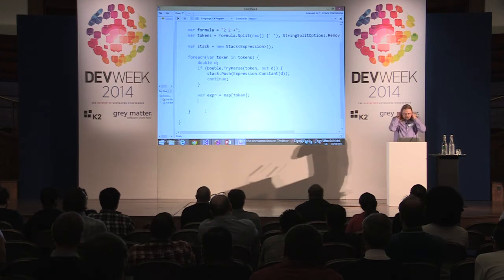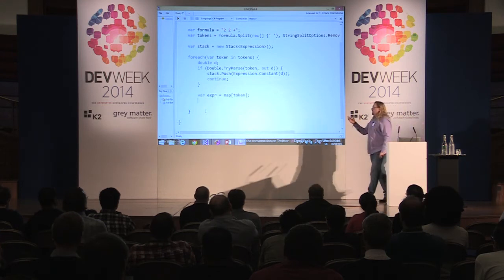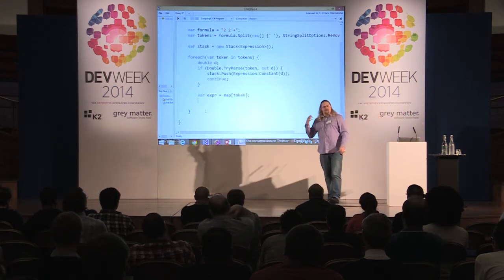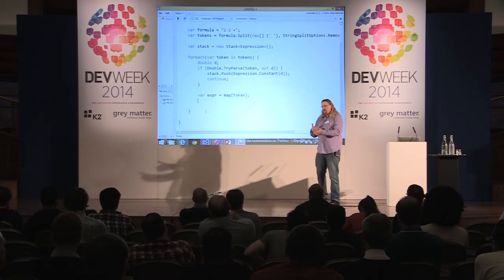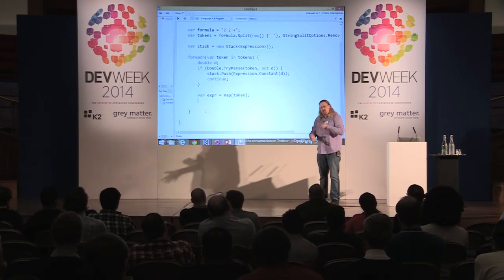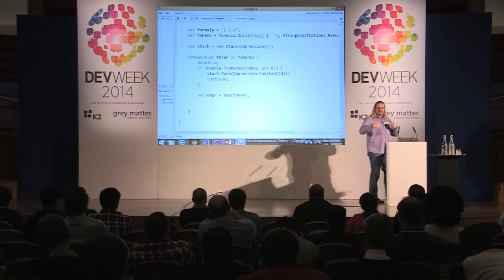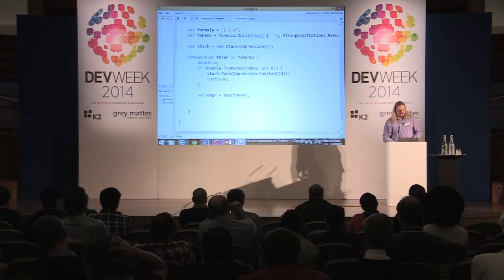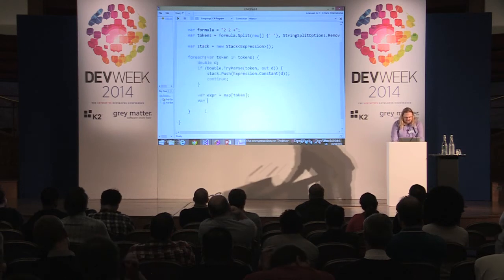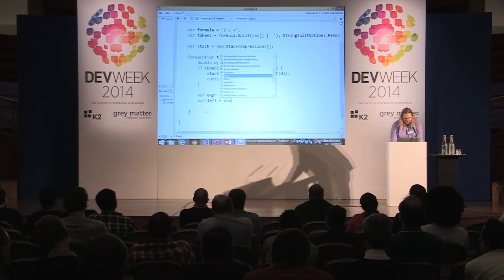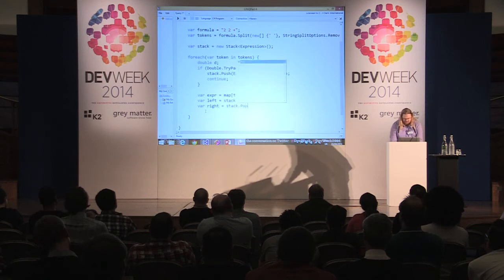Now, this is a binary expression, so what I said was that we're going to need to take the two items back off the stack. Okay, so we're going to pop them back off the stack and apply them with the expression that we got out of our dictionary. So here's my left expression, so I'm going to take stack pop. And there's the right expression, and again, I'm going to stack pop this.